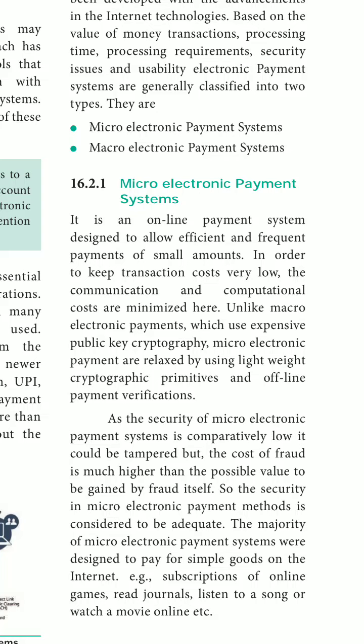So the security in micropayment system methods is considerably adequate. Okay, so here you can see that the majority of the micropayment systems were designed to pay for simple goods on the internet. Okay, subscriptions to online games, reading journals, listening to music or watching a movie online. Okay, so these kinds of payments can be used with the micropayment system.